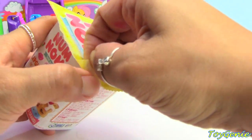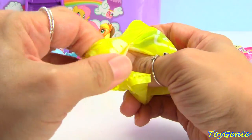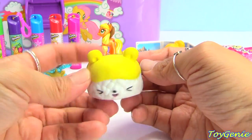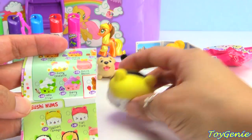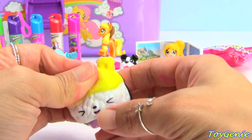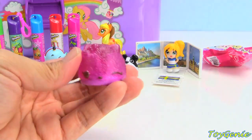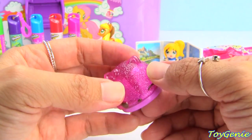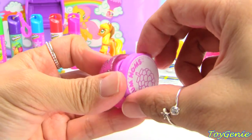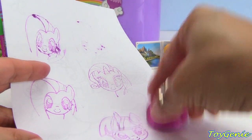Here's a Nom Nom's lip gloss. And what did we get? Oh my gosh, is this a sushi one? So cute! We got the Egbert Tamago. This one is so adorable — look at it. Looks like it's got a belt on, but you know, it's seaweed. Oh wow! We got a little stamp it — oh my gosh, it's a great one. These are so cute. I love how shiny and translucent these are. They look like they're gummy, but they're not — they're not squishy at all. They're like a hard material. And let's open this up so we can stamp it. I'm going to stamp this purple one — totally matches purple right next to Twilight. There we go.